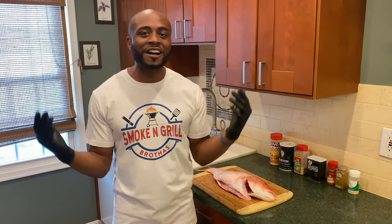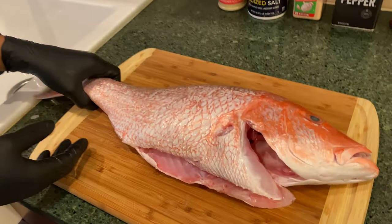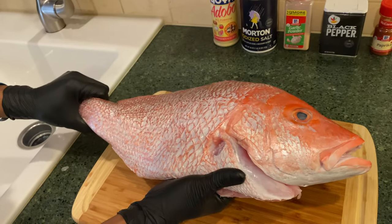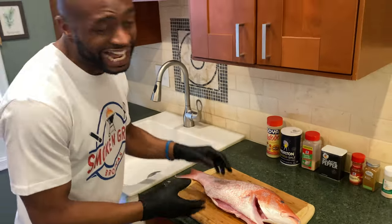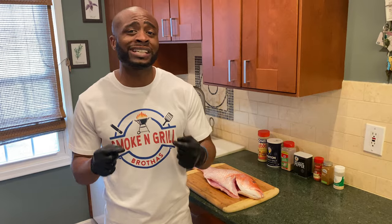All right, it's time for us to prepare this fish. But before we do that, let's take a closer look. Let's take a look at this fish, Ronald. Oh man, look at this baby. Look at it. It's looking good. Just under 5 pounds. Now we're about to go ahead and start seasoning this red snapper. I'm not using any specific amounts. I'm just gonna go by the touch.